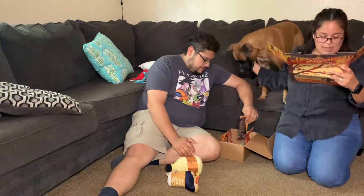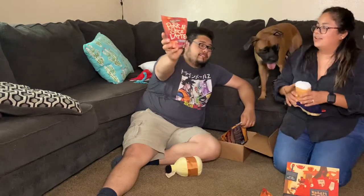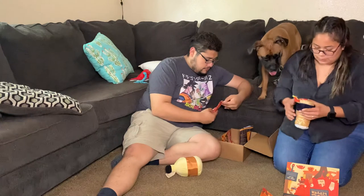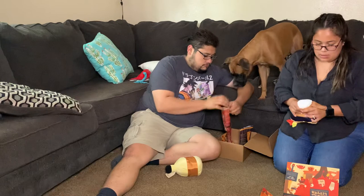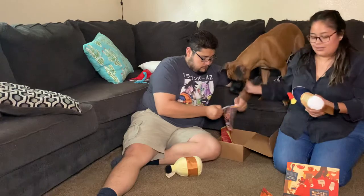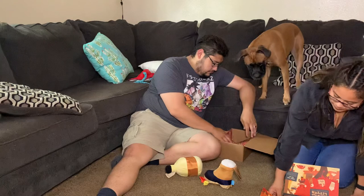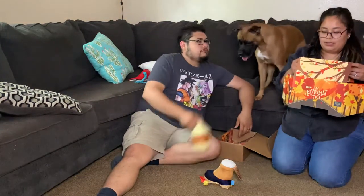I feel like they make so many toys for each BarkBox so people will buy extras, but I feel like they shouldn't make as many and just put cooler toys in here. I just didn't like this box because you can already tell he's not as interested. The treats are always bomb and the sticks, but he probably won't even play with these toys. We might even give some of these toys to his cousins - my brother's dogs - because they're the destroyers, they destroy every single toy. Maverick's not a super chewer. Oh, what are these - training treats? They're nice, you sprinkle them on top of his food.